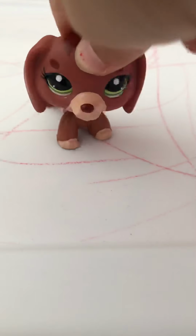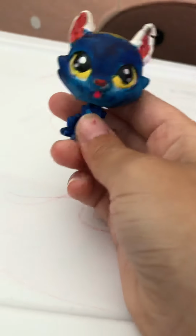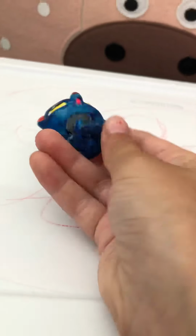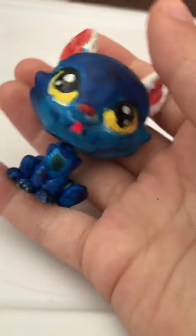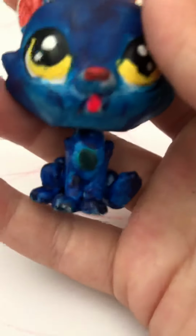Let's go to my new custom. Wait, let me tell you guys how I feel about my custom. So I don't really have that many thoughts on this custom. It's kind of creepy. I don't think the blue and yellow mix, but then when I had the blue and yellow and gold, of course, it made green down here. I don't know why I put that, because it made no sense, and it just doesn't look good. It kind of looks like black. In real life, it looks like actual black, but I'm just going really close in, so it actually looks kind of like green. And yeah, I don't know what happened to the ear, but that was before I made the custom.